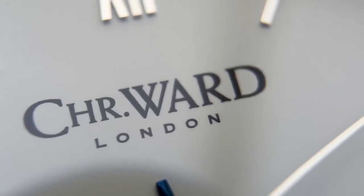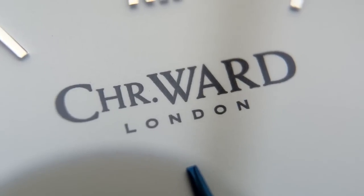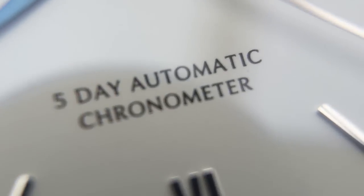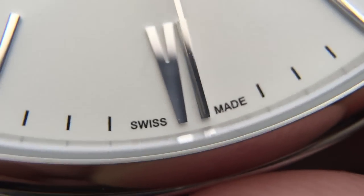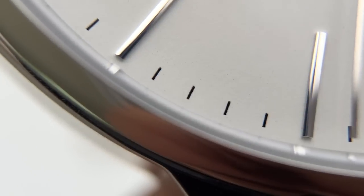Obviously, the printing is all very, very accurate considering how fine the print is. And the same for this down here. Let me just adjust the time a little bit just to get that out of the way. Okay. So we see how accurately printed that is. And the same for this tiny Swiss-made text at the bottom, and then our very subtle minute track around the outside as well.